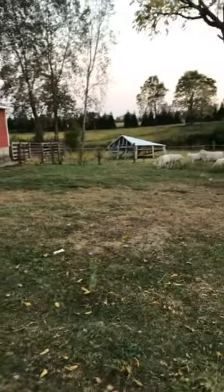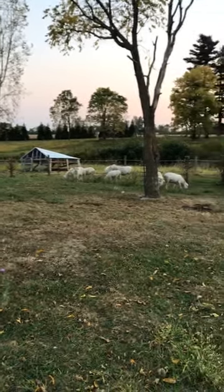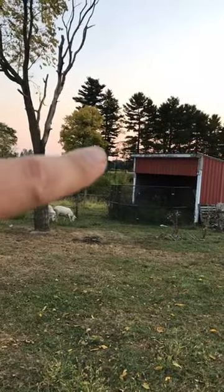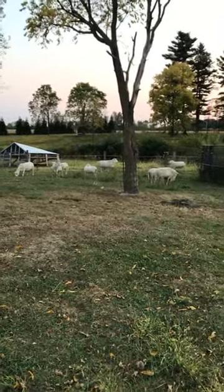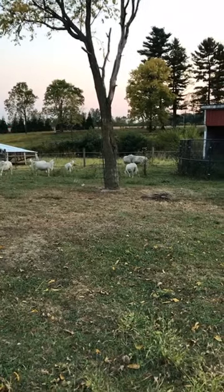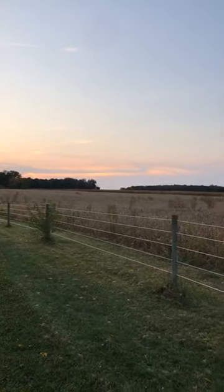I'm almost thinking about just putting some tin on some wood and suspending it from the trees back here so they can have shelter. Looks like a young one's gonna try to take on — oh okay, so that's Gandalf. These sunsets do not get old — it's just wonderful seeing these sunsets.